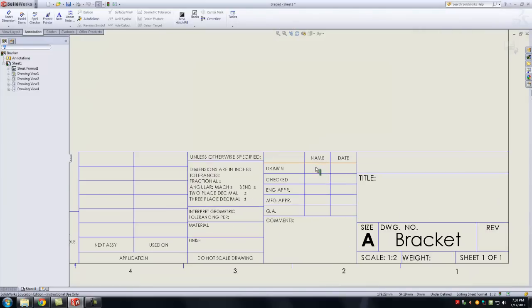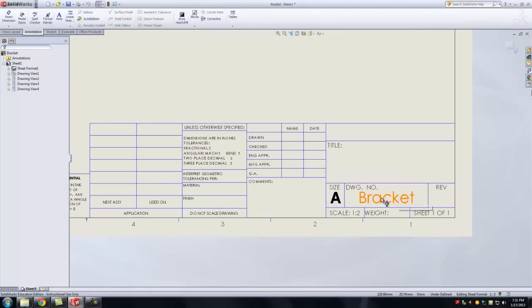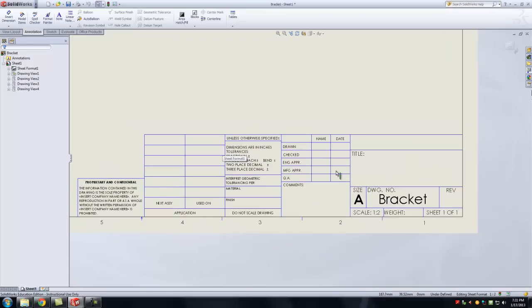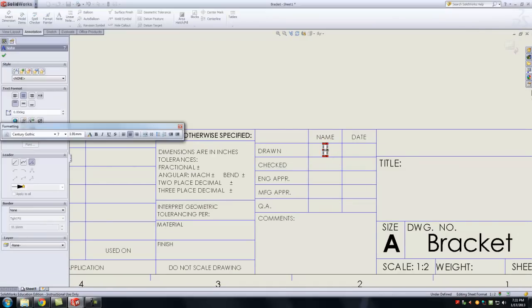So now it's actually very simple. Some of the stuff here is actually linked. Later on we'll learn how to program and design our own sheet. But some of this is already linked to the file name. If I hover over it, I can see that it says SolidWorks file name. That means if you change the file name, this will automatically get updated, so you don't want to mess with this. But for the name, if I hover over, I see this orange box. I'm going to double click on it, and I can type my name.